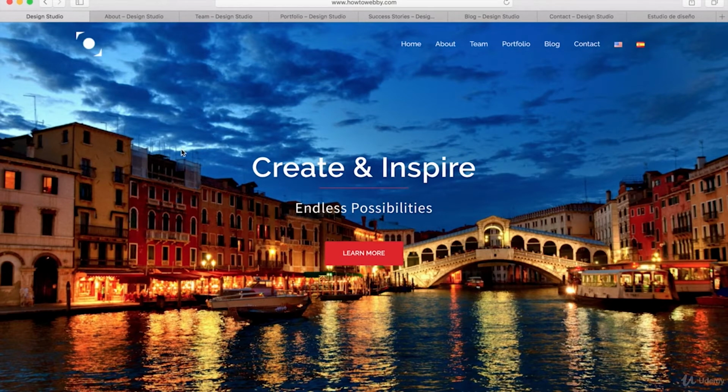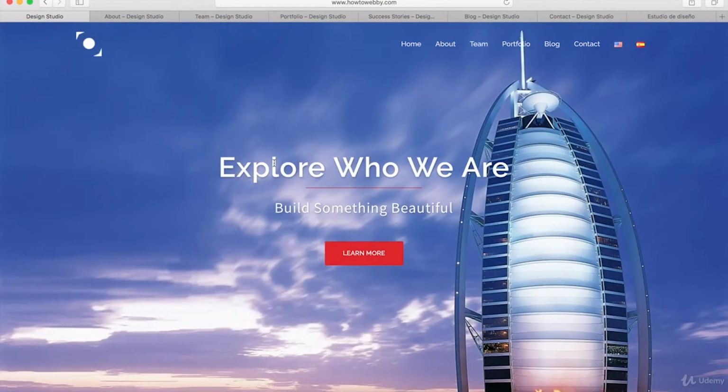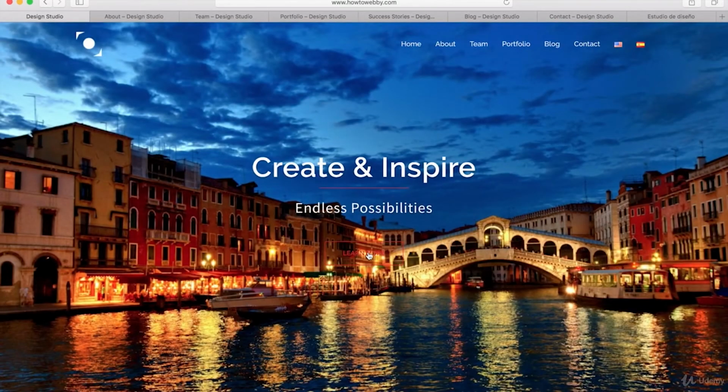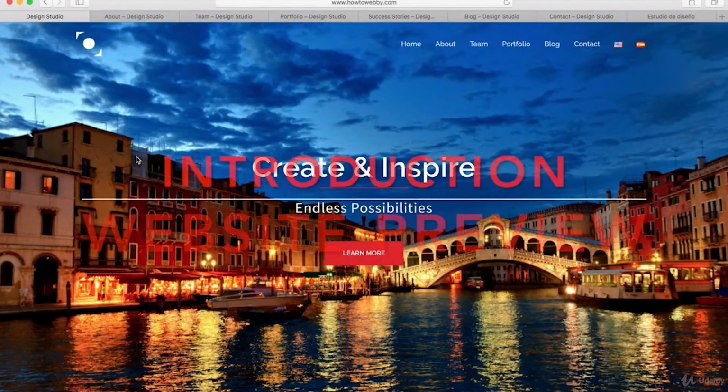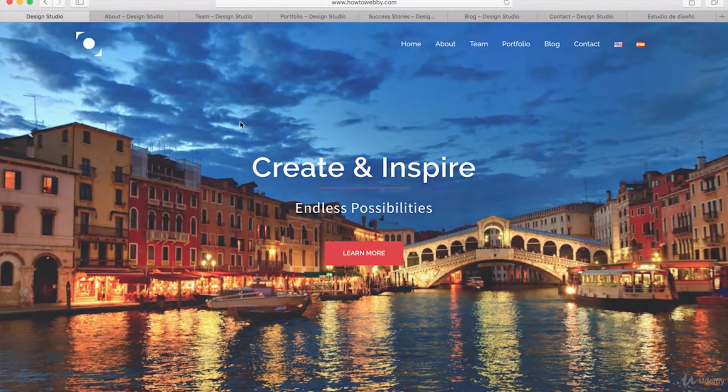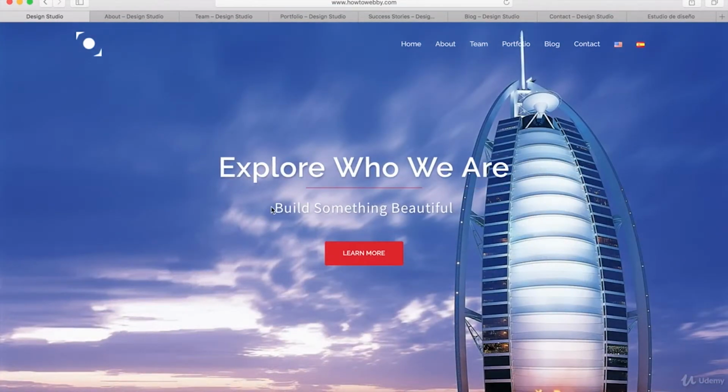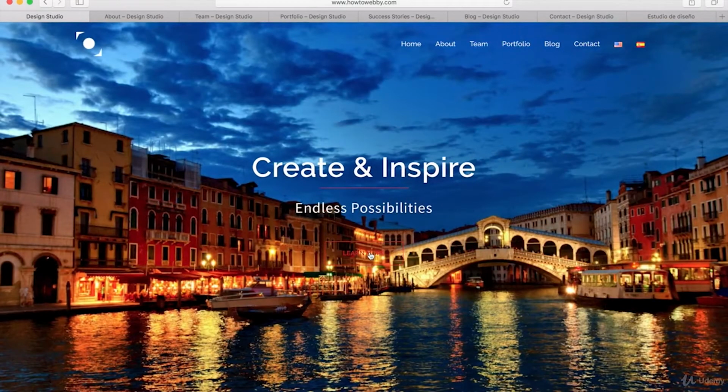I'm really excited to show you how to use WordPress, and let's just jump right into it. So the first thing that we're going to do is give you a tour of exactly what we're going to make today. So this is the home page that we're going to be making today, and right at the top you can see that we're going to have a full width slider with different headlines and subheadlines and a call to action button that can link to different pages or to the section below this.